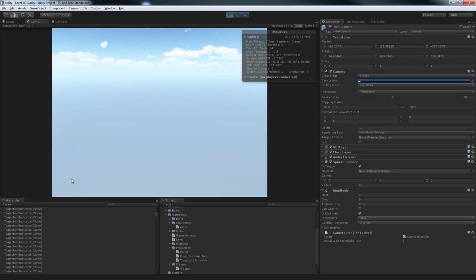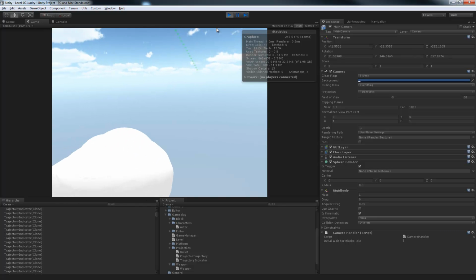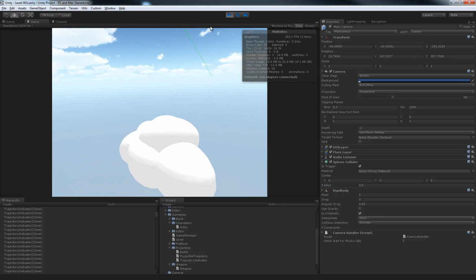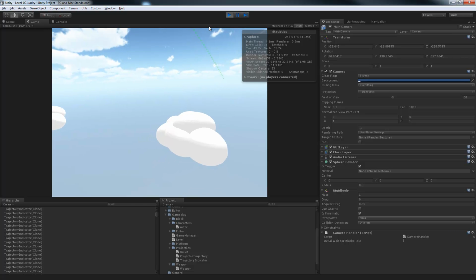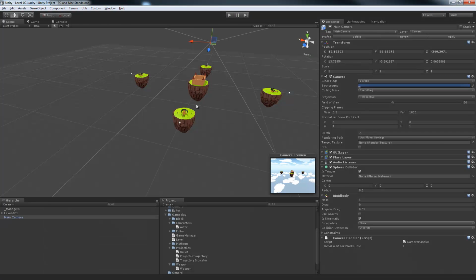Much too long. And our camera speed, changing perspective speed, is far too slow. That's ridiculous. Yeah, something's not right about that.